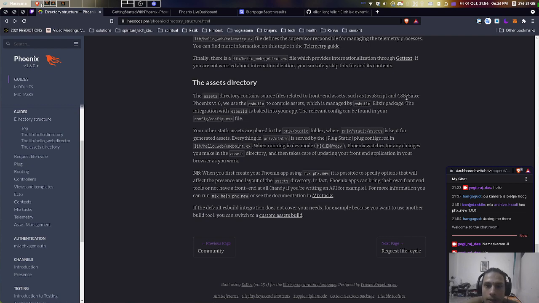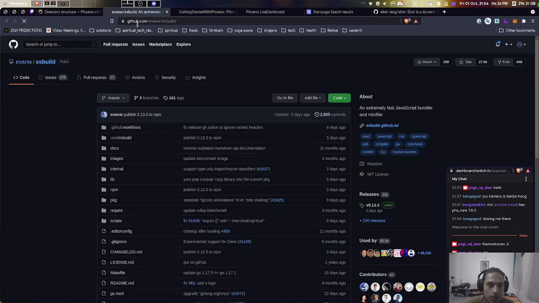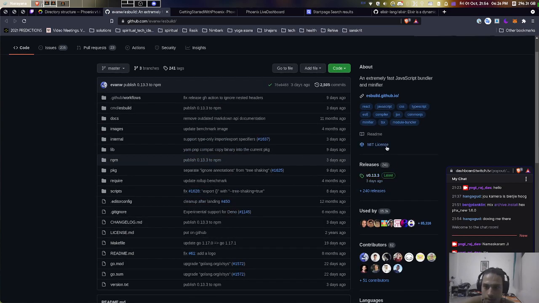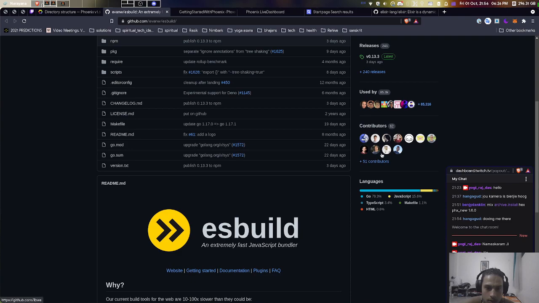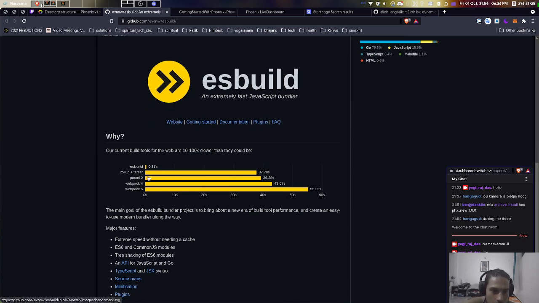Since Phoenix version 1.6, we use esbuild to compile assets. It wasn't using esbuild before. It was using some Node thing. What is this made in? This is JavaScript. Oh, this is still JavaScript. But it's probably a faster JavaScript. It was probably using Webpack before.